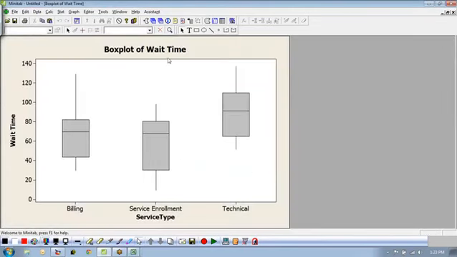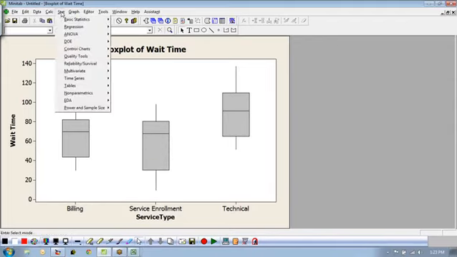When this comes up, we might also apply the birthday present test, right? In the birthday present test, we look at the sizes of the boxes, and that's for determining whether or not we want to investigate whether the variances are the same. Here, I probably wouldn't be all that interested in investigating it, but you might say, sure, looks like maybe service enrollment is a little more variant than the others. So let's go ahead and test it and see if that's a figment of our imagination or just a small sample, or it's really true. So let's go ahead and find that out.